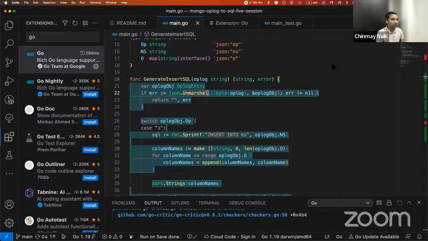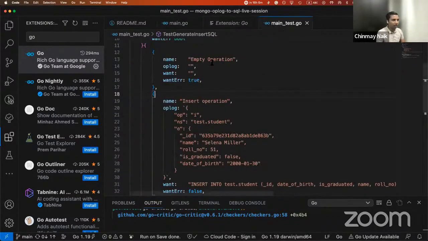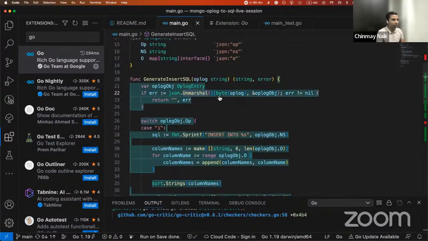It is just to make sure that whatever oplogs we are getting, it's not an invalid oplog. The same way we added this test, the empty operation, to make sure that whatever we are getting in this function, it should validate the input, and the purpose of this validation is the same. Okay.